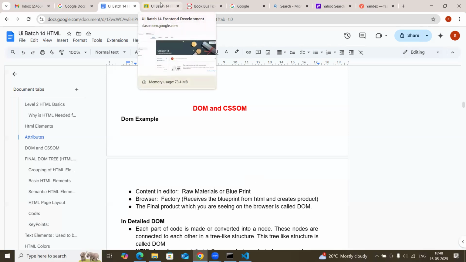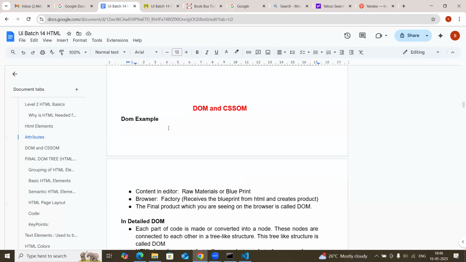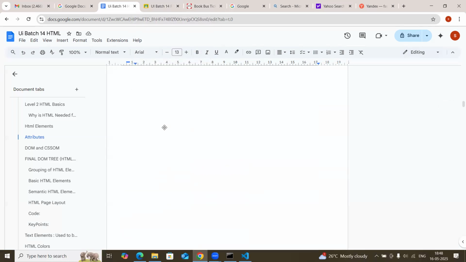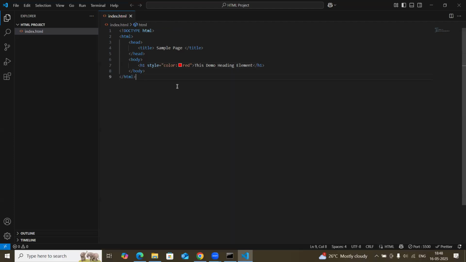But for this class, I believe you understand the structure. After understanding the structure, you get the basic information about what elements are. So now I believe you understood what elements actually are. All the things which you have written in this page are elements. And one more thing I want to make you understand: there is a possibility of nested elements.